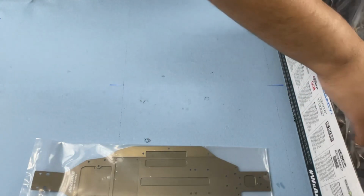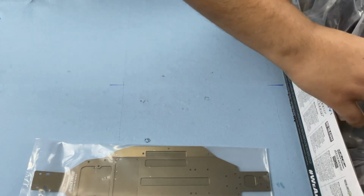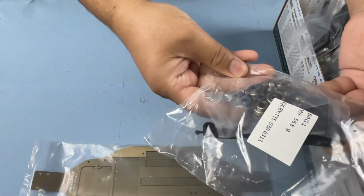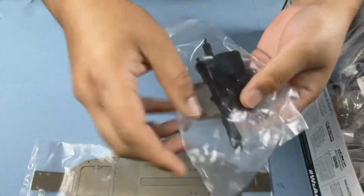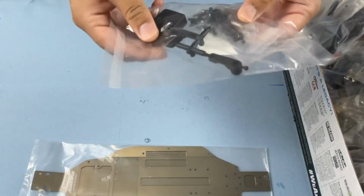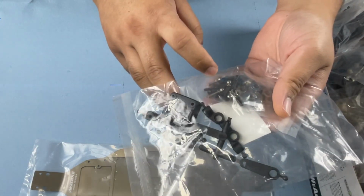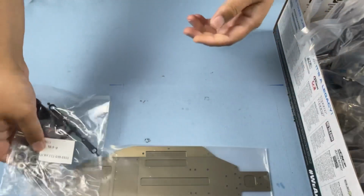All right, let's try to get the bags out in order so we can see them and lay them out, make sure we have everything. All right, here's bag one. So bag one has our bearings. Looks like we have our new front ball stud mount, which is going to be the same as the B6.4. The steering piece is here, along with all the hardware and ball studs that we need. So there's bag one.